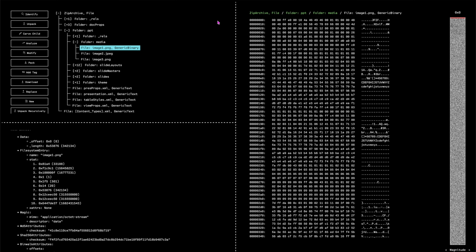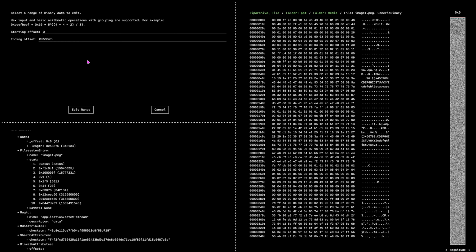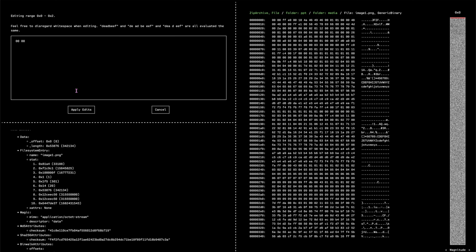And then we look at the magic bytes, and we can see that the magic bytes for image 2 kind of match what we see for image 1, except the first 2 bytes in image 1 look to be a little off. So if we correct those, which we can do by clicking Modify and then Modify Binary, we can edit those first 2 bytes to correct the magic bytes for JPEG.